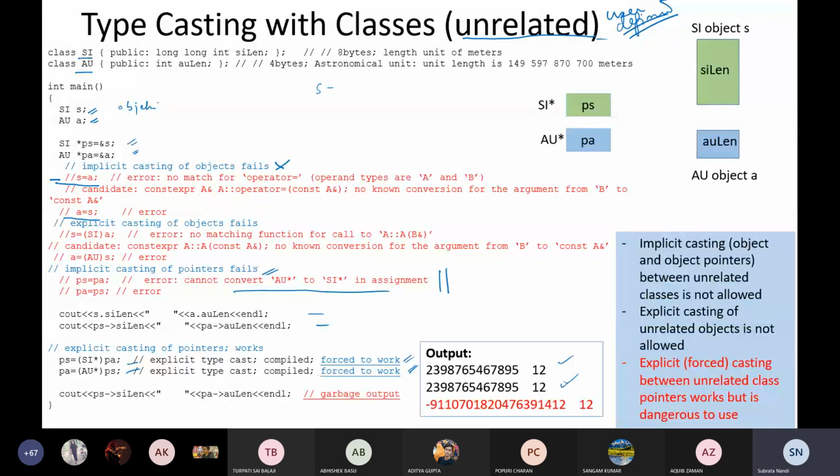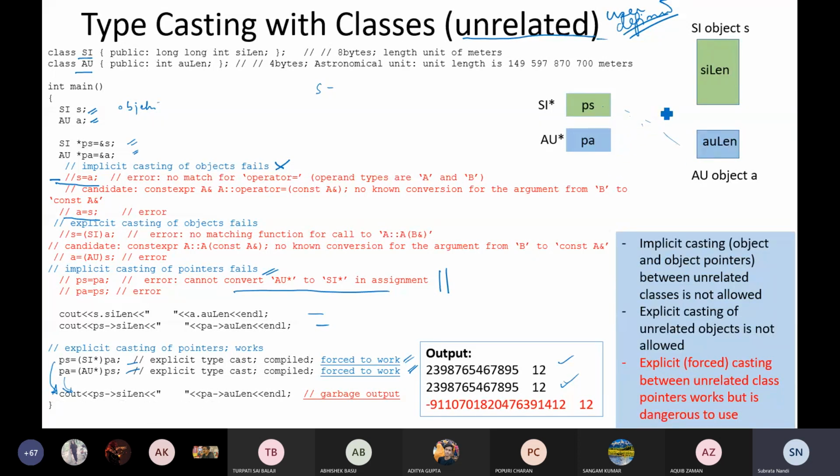But if we force it to work, and if I use the PS, in this case, after this assignment, so now what is PS? This PS is pointing to what? After this assignment, where is this PS pointing? PS is pointing to PA's value. So what is PA? PA is this A. So basically, maybe PS is actually pointing to this one, which it is not supposed to, right?